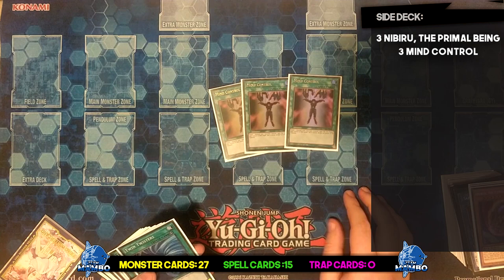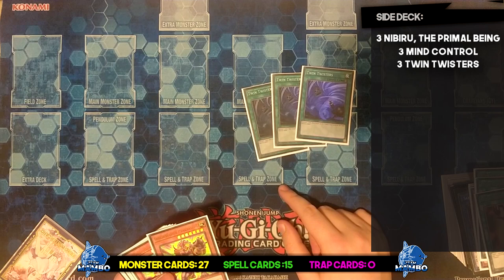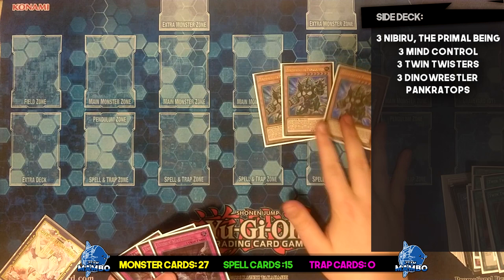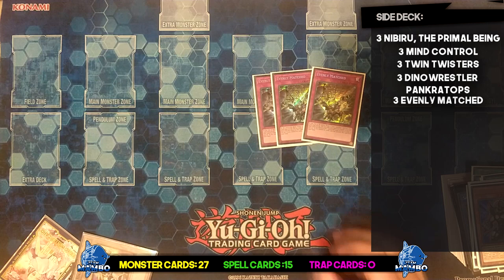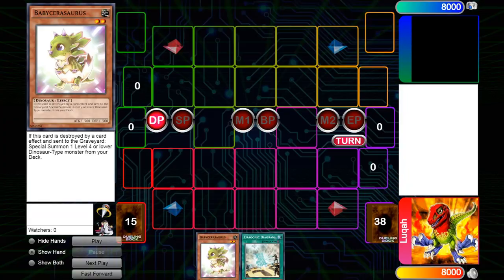Great going second. Tree Twin, because I don't like back row. Who likes back row? Tree Pankratops. Again, I don't main this. I used to main one, but in my other version, I'd main one. But yeah. And then the last one is Tree Evenly Matched. Again, I don't like back row, but yeah, this is all optional. I'll just get into the combo videos when we get started.